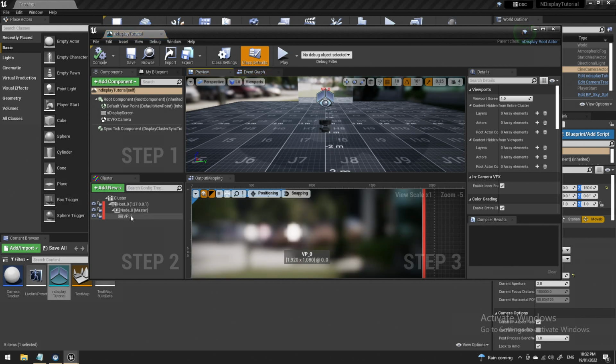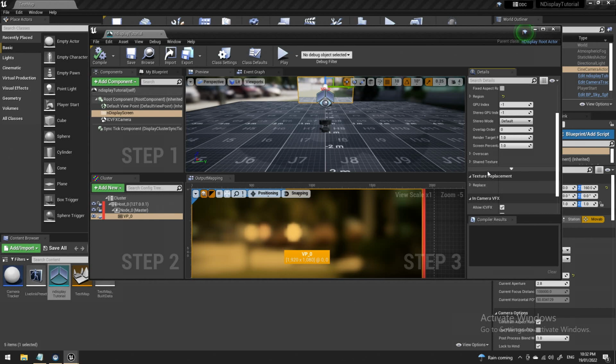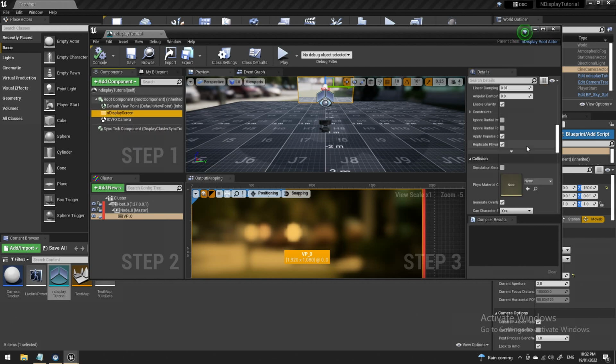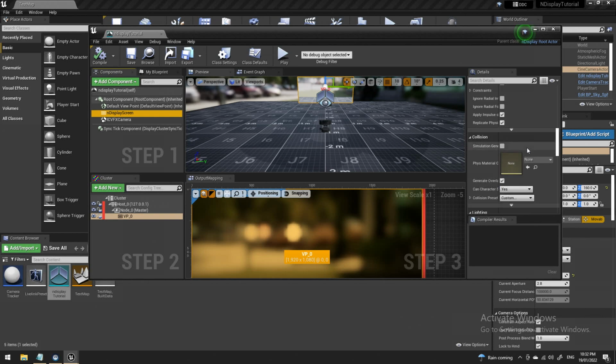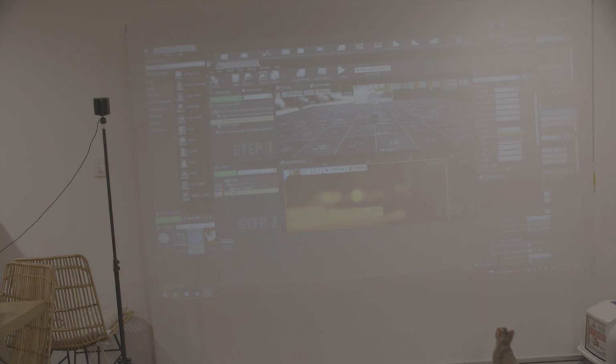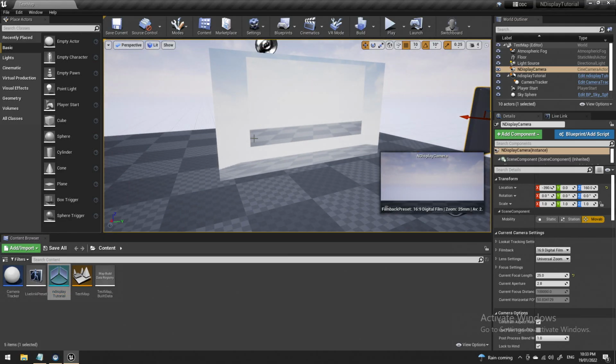So what we can do in our VP here is reduce the, I'd have to find it somewhere. Is it here or is it here? Basically, we can reduce the quality at which the outer frustum is being rendered. Oh yeah, it's part of the overscan. So we can use that to lower the resolution of the outer screen so that we save on rendering power.